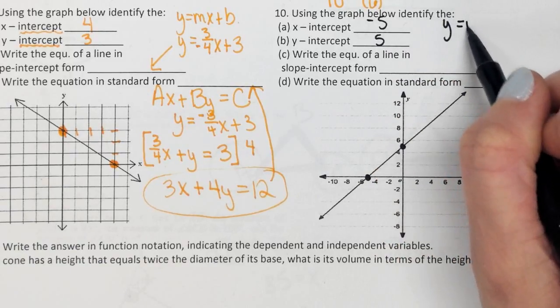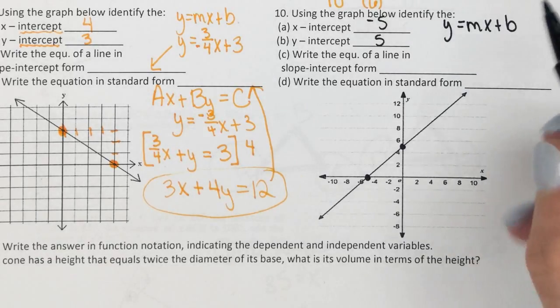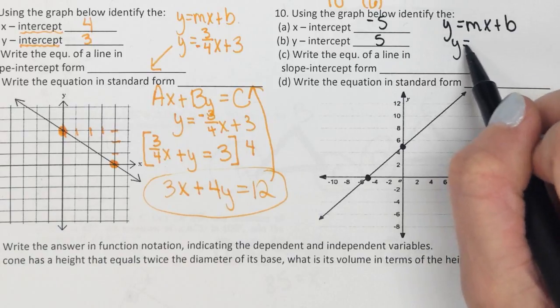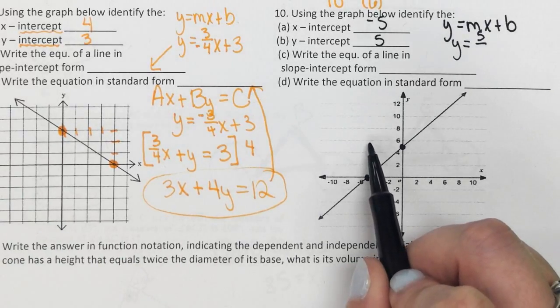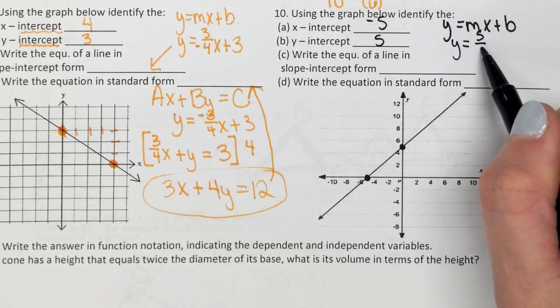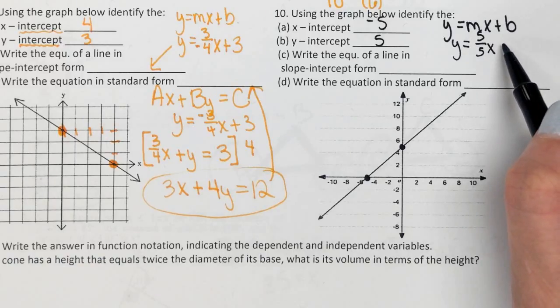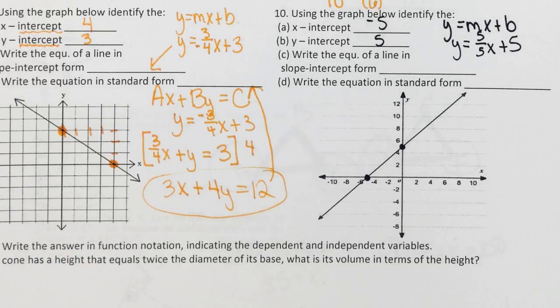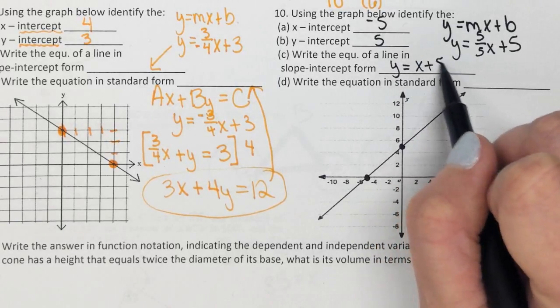Slope-intercept form is y equals mx plus b. Rise over run is your slope. So what's your slope here? 5 over... okay, now we're going up 5, which is positive, and we're going right 5, which is positive. So 5 over +5. And then what's your b? +5. But do you see anything about that? 5 over 5 is 1, Tyler. Very good. So I'm just going to write y equals x plus 5.